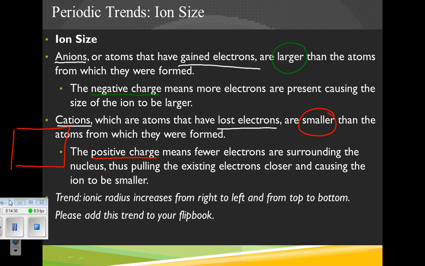And so if this is my periodic table again, and I'm following the trend as I go from right to left, and as I go from top to bottom, my ion sizes are going to increase. So this is ion radius will get bigger as I go down. So my biggest will be at the bottom, just like it was with the atomic radius. The ion radius does the same trend. Largest at the bottom left.